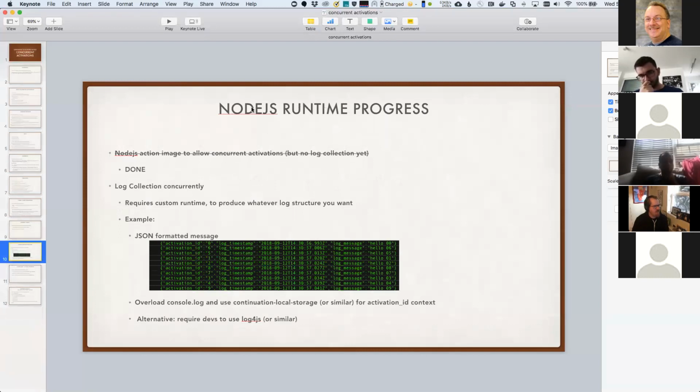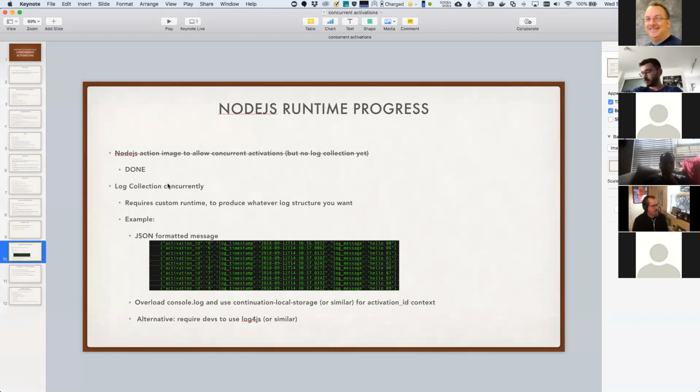Just some notes on adding support in the Node.js runtime. This was done a little while ago. I didn't put a link to the PR here, but basically, I added some tests, and it uses the new Akka client in the main repo to enable the HTTP client to behave properly with concurrent requests.